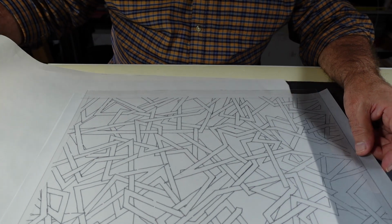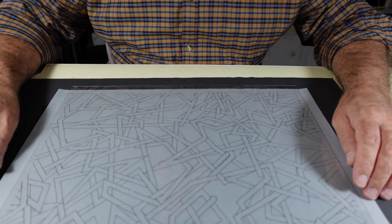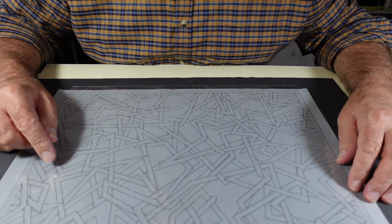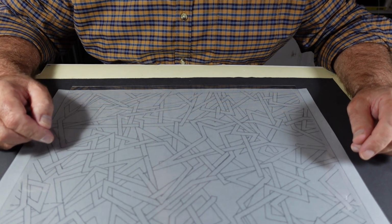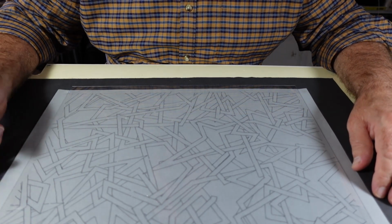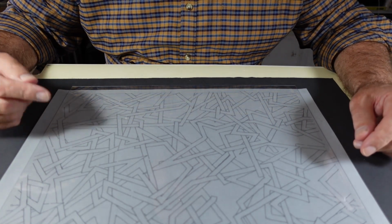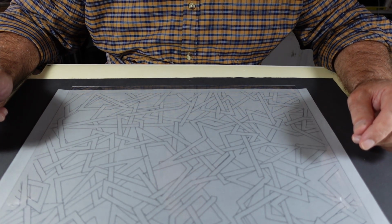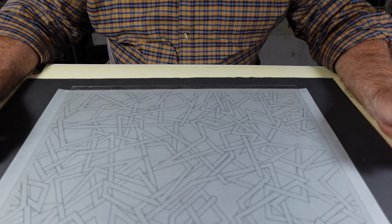I do tend to work on a black background, a black piece of paper, because quite often when you're drawing into this plate with the etching needles, it becomes quite difficult to see what you're doing, and having the black background with good lighting does tend to throw out the lines that you've made, which can be quite useful. Okay, be back in a minute and we'll get started.